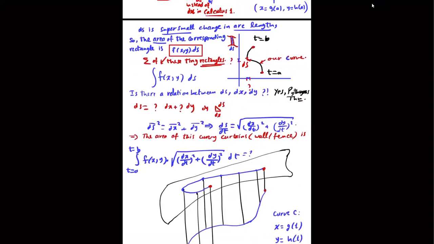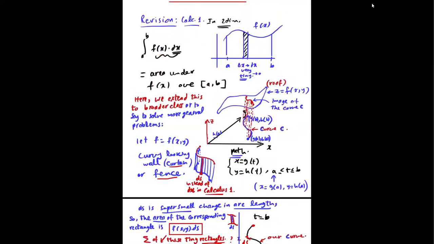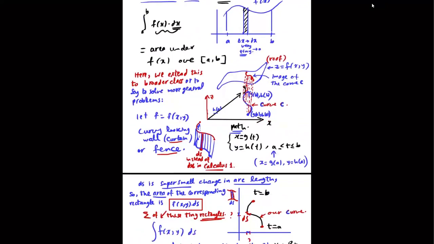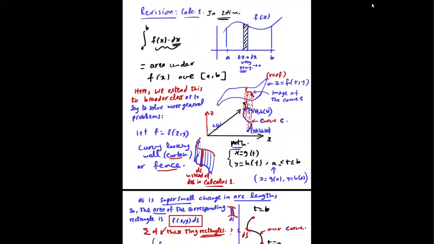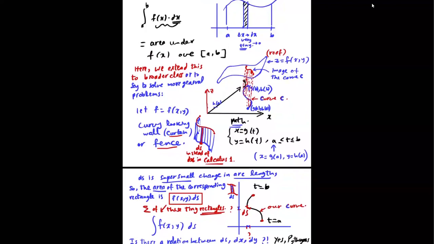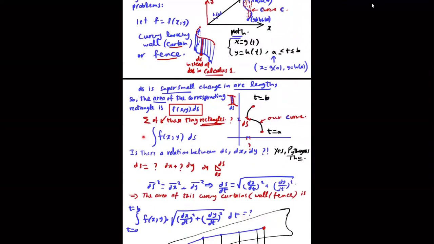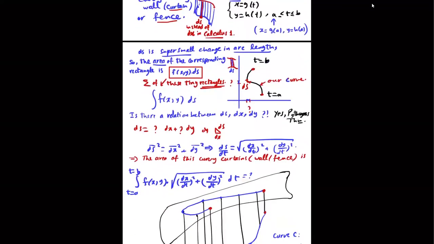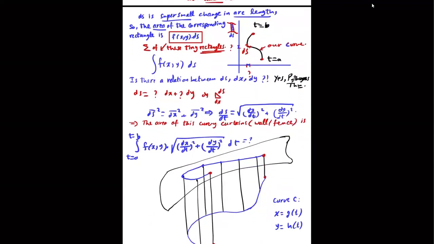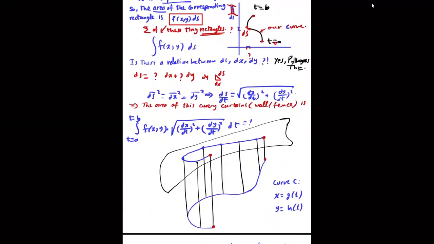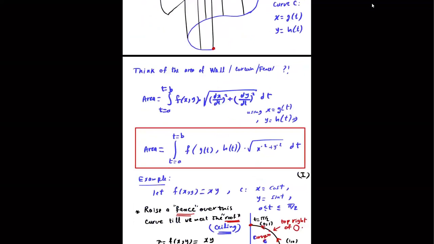So go back to the formula of line integral. We have a function f of x dx. This is the original integration we are used to from secondary school or high school. Here today we have this, the generalization over some given curve. We are given the function, we are given the curve over some parameter on some interval of the parameter. The parameter varies from t equals a for the initial point of the curve up to t equals b, the final point of the curve. So we get this formula.